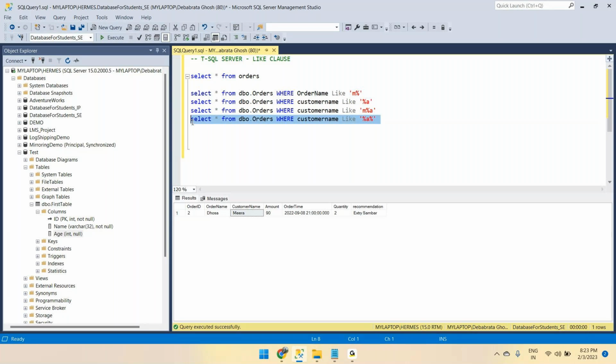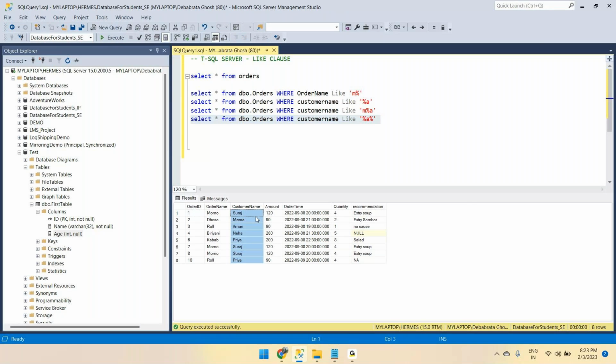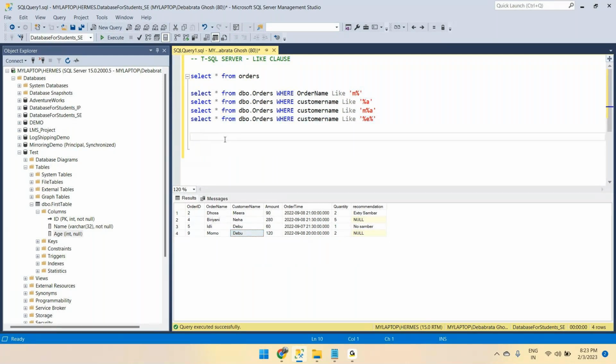If I run this, you can see all the customer names are holding the character A. Here we have A, A, A, A, A, A. Let's check with E. All right, so this is about the LIKE operator. Is it clear?